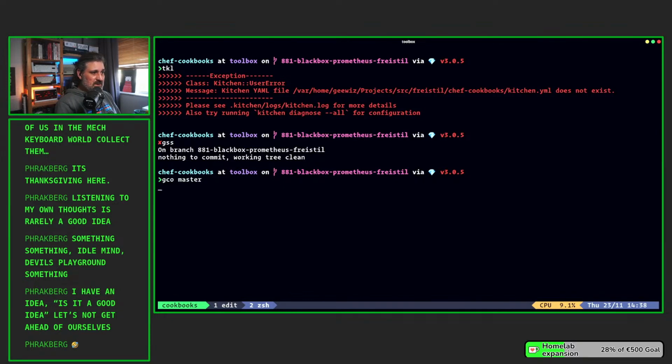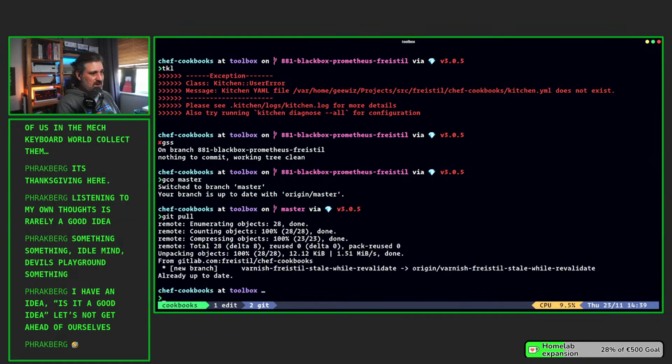I'll check out the master branch first, make sure I have all the latest changes. There is a new branch, but no new files, no new updates in the master branch, so I can actually use that and create 882 Prometheus YAML.